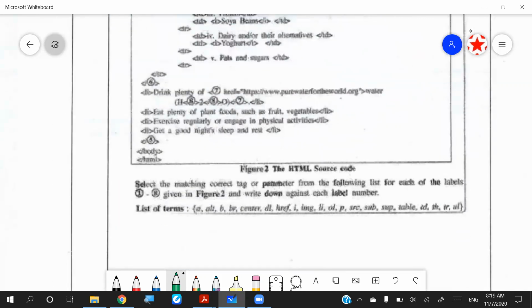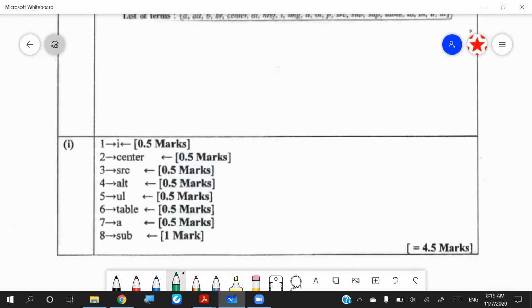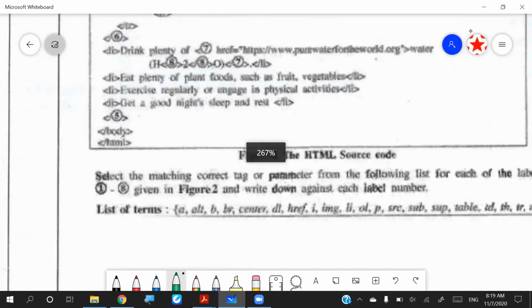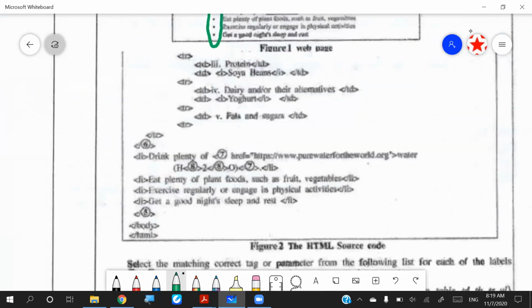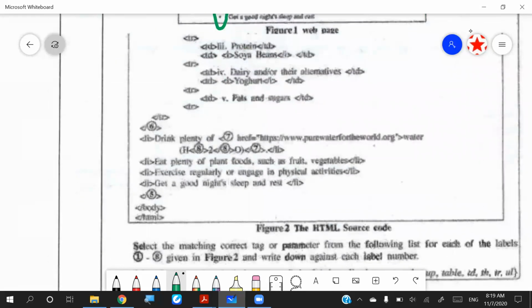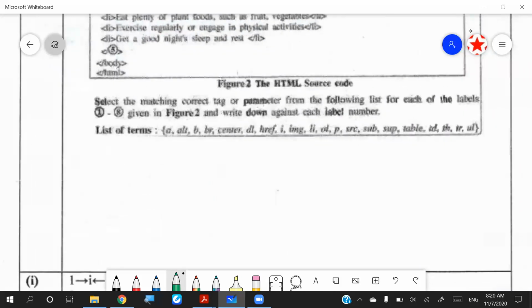And then after that, it's going to be an anchor tag to create the hyperreference, right? The hyperreference is made with the water, H2O, right over here. Probably my image is not very clear, but I think you have your paper with you, right?